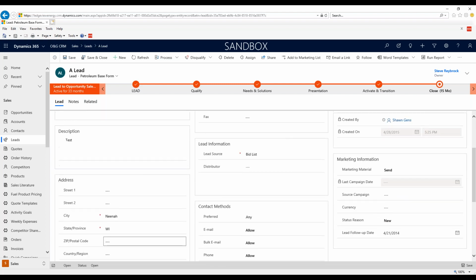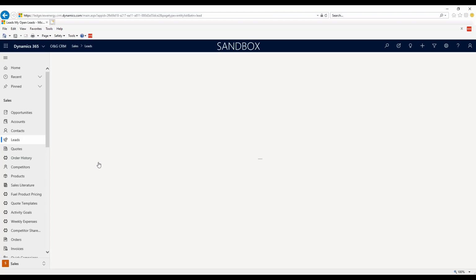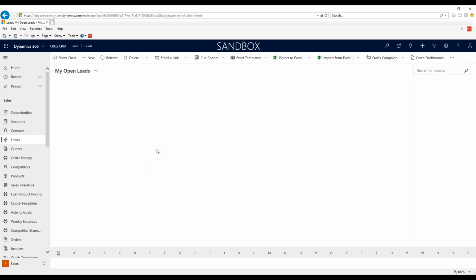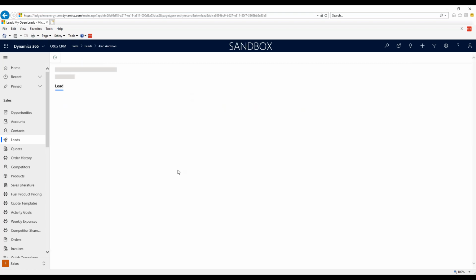So what's different? First of all, you'll see this sales process is a little bit different, right? It looks different. So, and actually this was a bad one. I'm going to actually go back to my lead. I'm just going to go back and grab the other one. I think I was playing around with this one, and I don't want to use this one. Because what I wanted to show you is how you qualify a lead, and that one looks like somebody was playing around with quite a bit. So hopefully nobody messed with this one.